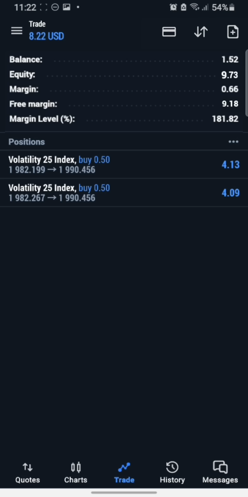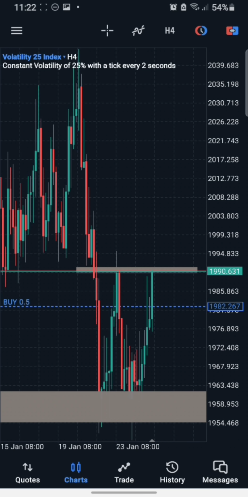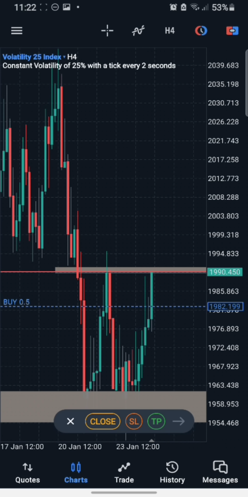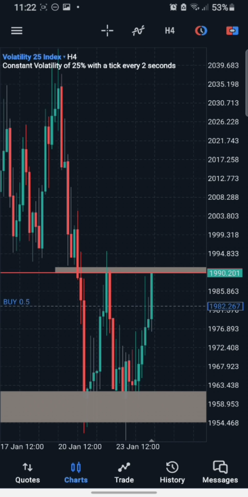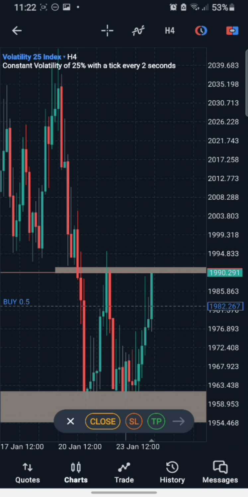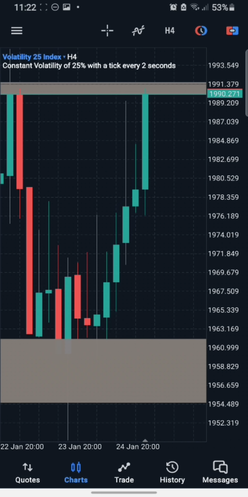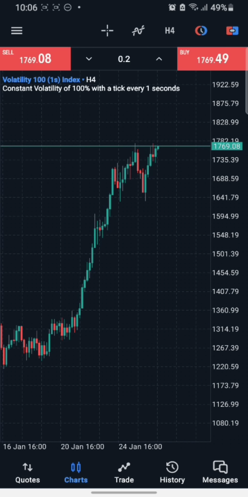As you can see right now, we're in $4 profit each, which is $8. So I think I'm going to close the positions and look for another trade. But you can still choose to close the market and look for other trades, or you can just stay in the market and collect maximum profit, as it is going to pass through that neckline. As you can see, I'm closing the positions right now. I'm going to look for another position. So right now, when I close the market, I'm looking for another trade.